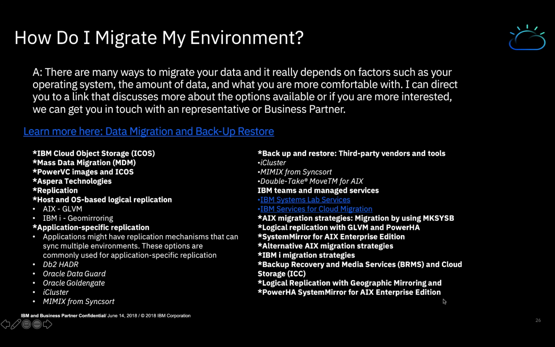Let's discuss how clients can migrate their on-prem workloads to the IBM Cloud Power offering. There are a lot of ways to accomplish this, but I will highlight a few common ones. One way is using Cloud Object Storage, which is an offering I just touched on in the previous slide. You can migrate your environment with Cloud Object Storage by uploading your image to a Cloud Object Storage bucket and then importing it to the LPAR. This is a good approach if you are simply trying to test your workloads.